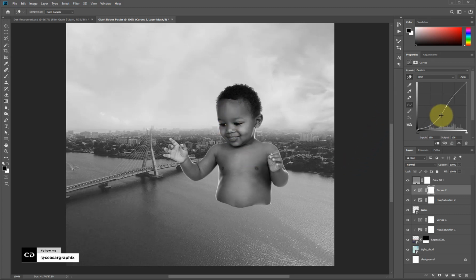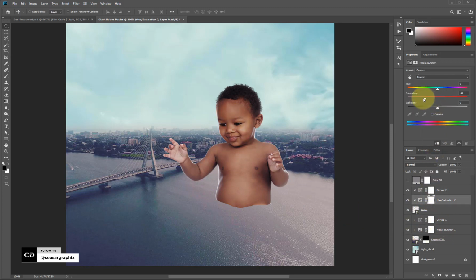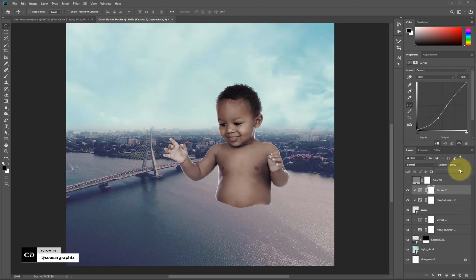Alright, just to do that. Okay, so let's hide this now, and now you see the baby's picture is looking the way I want it to look, but I noticed that the color is now visible again. So I'm going to go back here and push this down just a little bit more. Alright, just a little bit more. I'm going to reduce this.